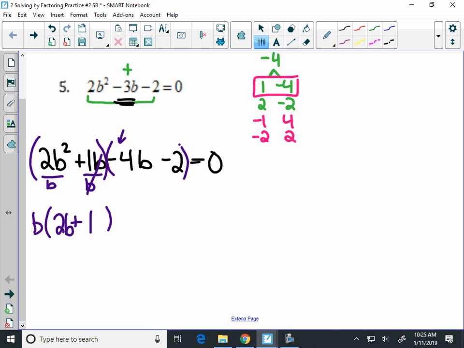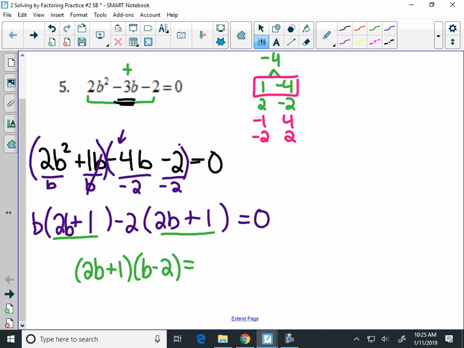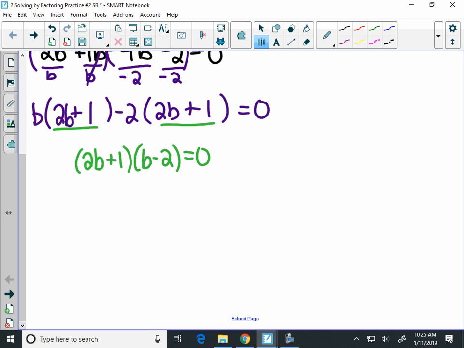Now for this second group, there's a negative in front, which means my GCF is going to be negative. And it looks like I can pull out a negative 2. So when I pull out a negative 2, here I have a negative divided by a negative, which is a positive 2b. And then on the right here, anything divided by itself is positive 1. Now, as I always say, this is good because those two parentheses look exactly the same. So those get together in one set. And then b minus 2, the GCFs, go in another binomial.